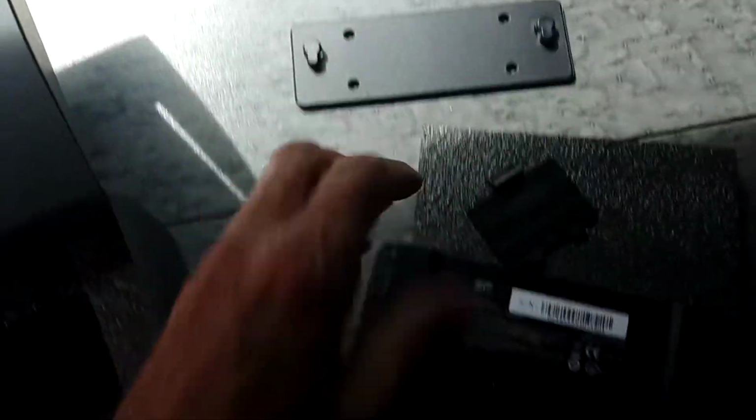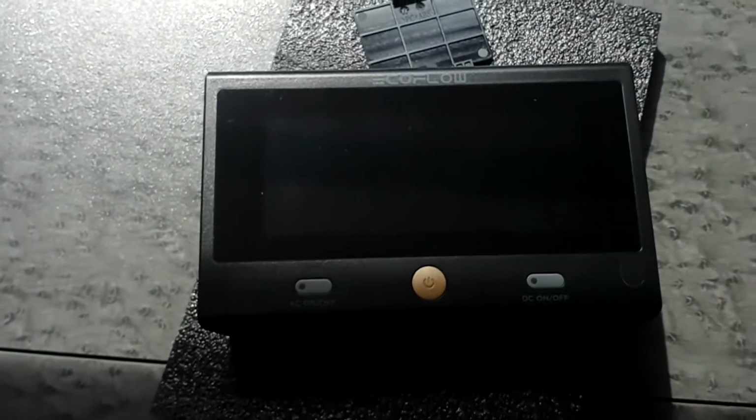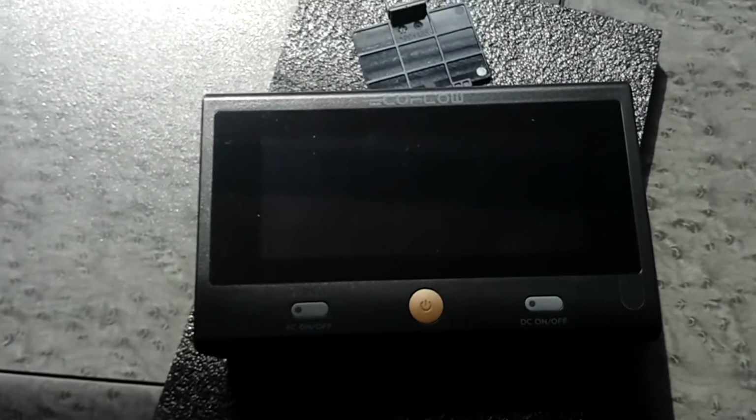So that's easy enough then. You obviously stick that on the wall wherever you fancy having it. And then this just clicks in there, look. Simple as that. Right, the reason I've got this is because it's portable. And so we're using this on the van, where there's a panel on the roof of the van here. And then we're also using it on the house where we've got 1,000 watts sitting on the roof.